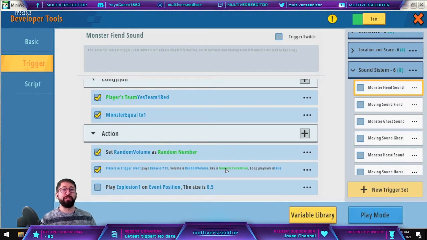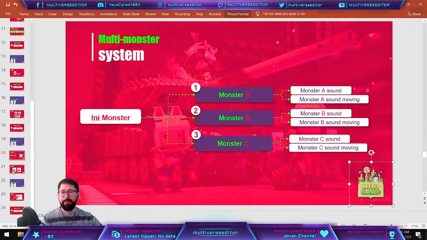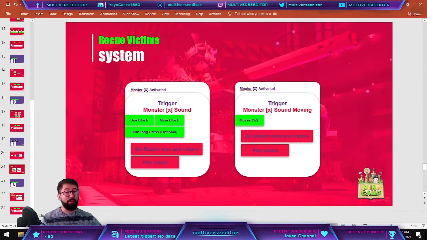Now we are going to just do the same, but we are going to change the event. We are going to do it the next way. So we already have this system that is only going to work when the monster X is activated, in this case, monster A, and it's going to work with all the conditions. The second one is just the same, but what is going to change is the move, okay? So this is going to work when the player moves one block and only has a 2% chance to work. Because if we do it all the time, it's going to make a lot of strange noise, okay? Like it's going to be too much for the players.